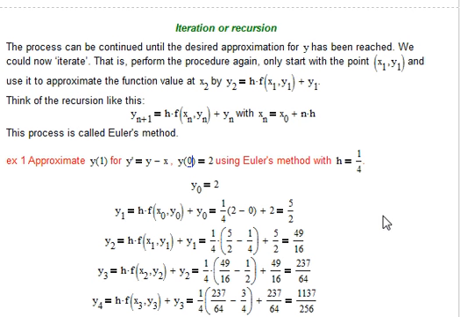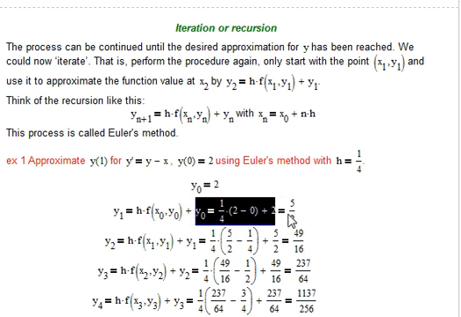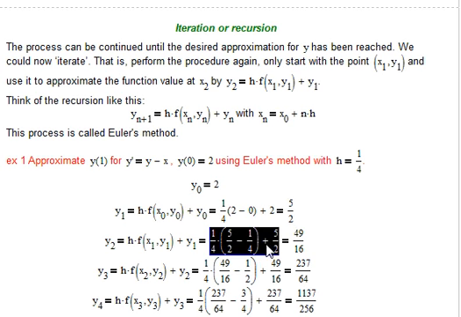And then we move along that linearization and say, well, let's see what y2 would be. Well, it would be 1/4, that's always the same, times f of x1, y1. Well, this is y1, and x1 is 1/4, the 1/4 that was added to 0. So therefore this is going to be 1/4 times y minus x, that's 5/2 minus 1/4 inside the parentheses, and then plus y1, which is 5/2, right? That's what we calculated in the last step. And if you did all the arithmetic on this, I used my software, honestly, I got 49/16.